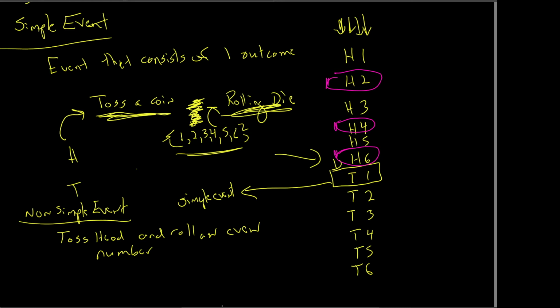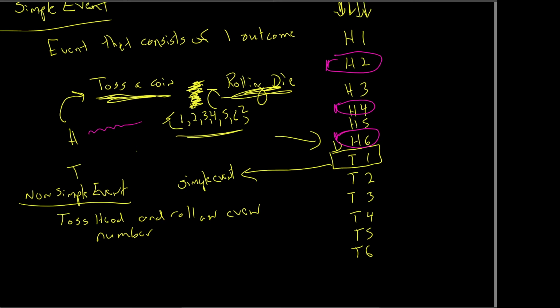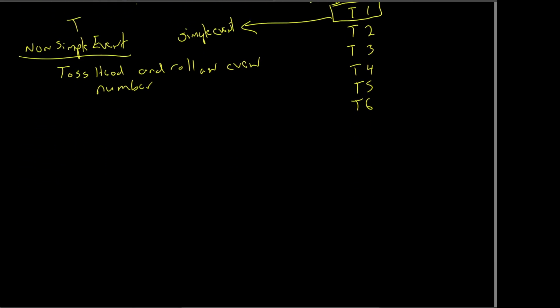Now, what really drives how we figure out what's going on? If you noticed, I had 2 things linked together, and I said, oh, there's going to be 12 things here. And one of the things that's going to drive probabilities is how we count. And so we have the fundamental counting principle, which we're going to build upon.